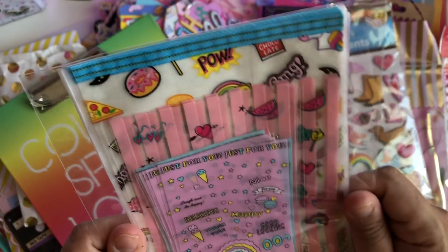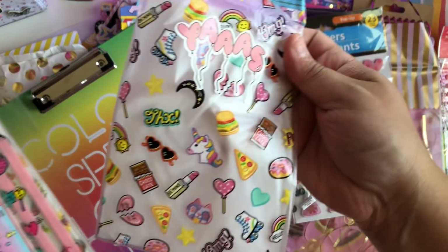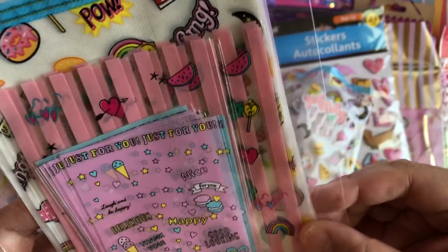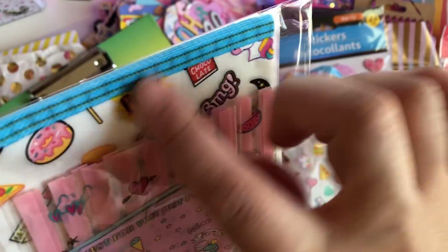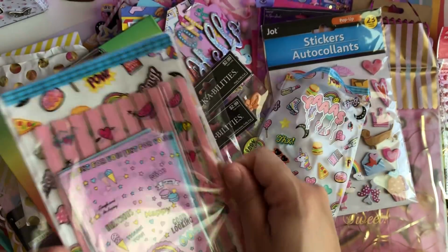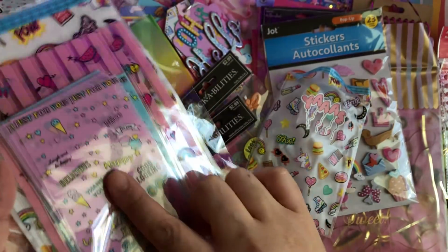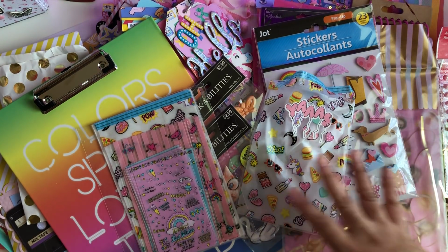And she shared some bags with me. So I have some of the big ones, which is like this one. I have little ones in pink. And these cute little ones right here, the little, well, medium and like a little bit large. That would be considered large here, but you guys know what I mean. And then there's these little pastel ones. So cute. Oh my God, this package was amazing.